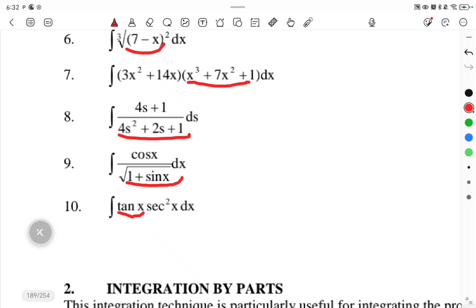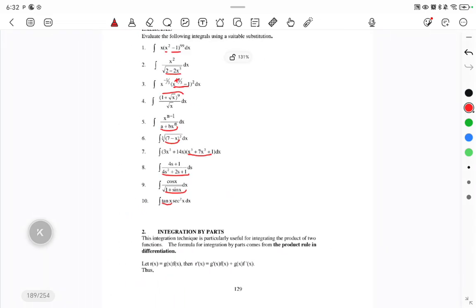Between tan and sec, here it's this one. The reason I'm choosing tan here, even though you may think sine is the one which is difficult to derive, is that when you derive tan x, you get sec squared x. So you can easily cancel sec. You see, right? So that one is like that. So you're going to write this.